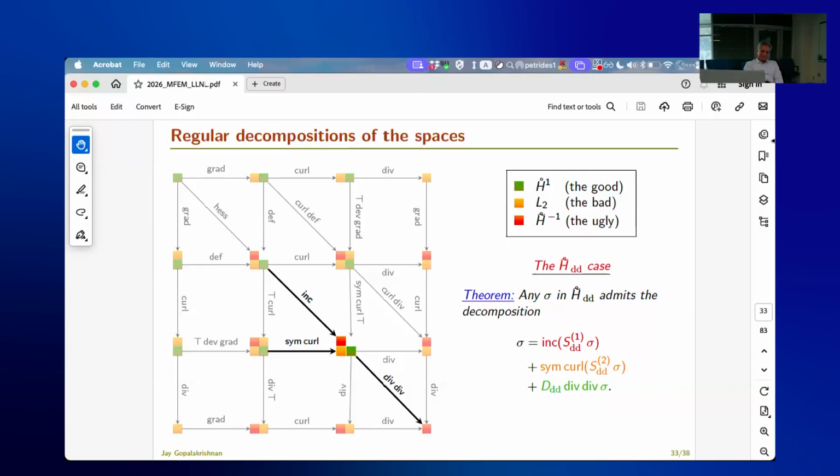Okay. So the space of matrices can be decomposed in two ways. One, into symmetric matrices and skew-symmetric matrices. The other way is the hydrostatic, the trace-free matrices and the remainder.